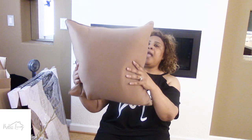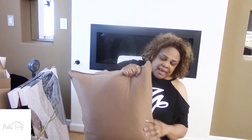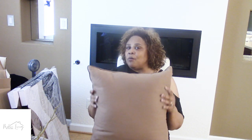But this one is cashmere, and like I said, I purchased it from ZB2. It is so gorgeous. It's a 20 by 20. Yeah, I think it's a 20 by 20. And it has a dark kind of brownish cording that goes around. But this bad baby was pricey, I'm gonna tell you. $119 for this. Now, most of you guys who love glam or glamorous pillows know that those pillows are pricey. And yes, this is probably pricey for some of you guys. Probably say, oh, no way in the world I'll pay $119 for a pillow. I'll wait till it goes on sale.